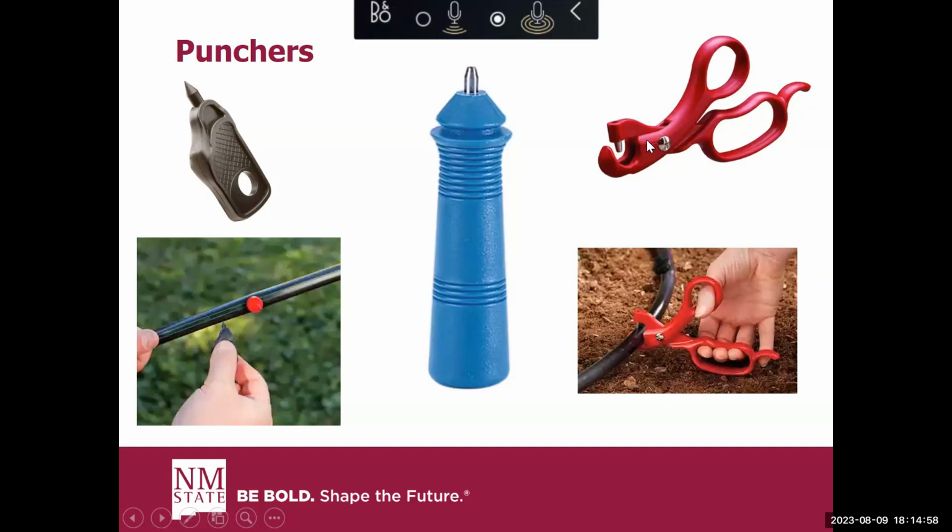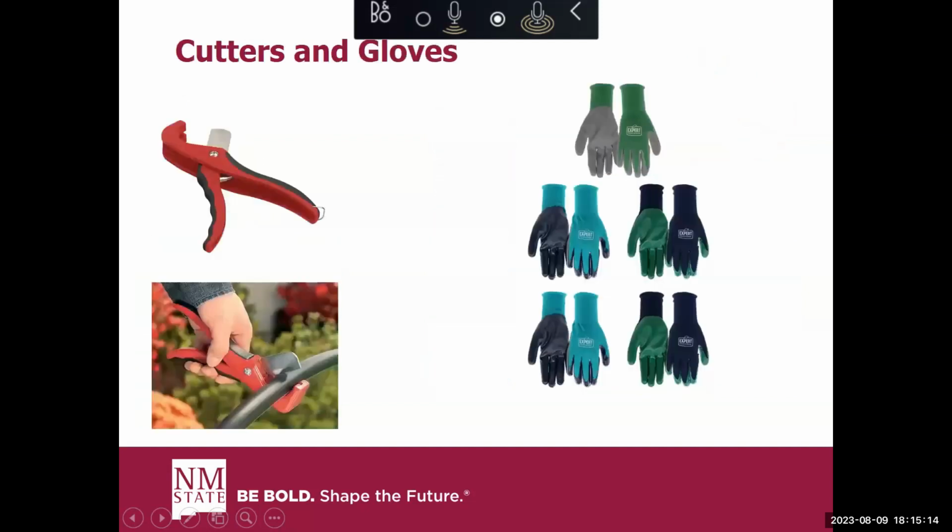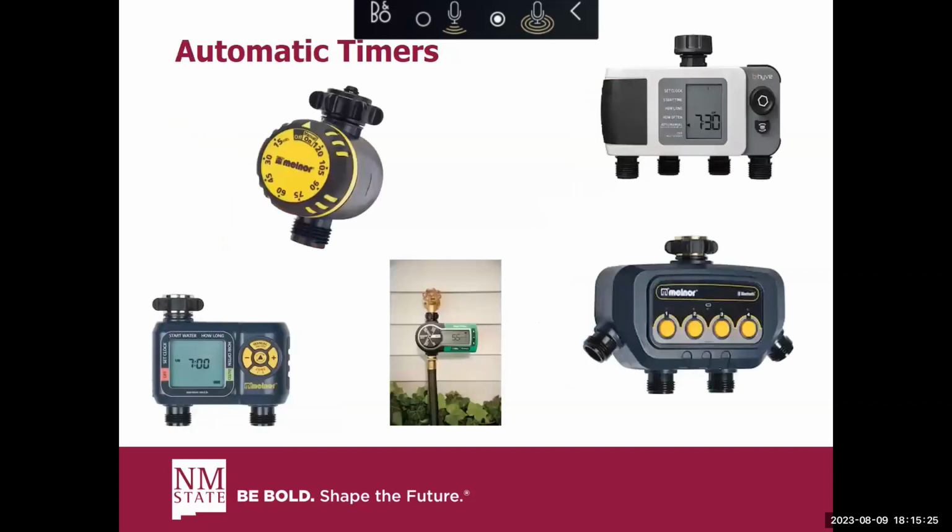Again, all of these things you can buy for very cheap. I think this you can probably buy at Home Depot or your irrigation store. At an irrigation store, this will be less than $1. This could be even 25 cents, right? And these just punch in the holes to the poly tubing. You're going to need cutters, and I would highly suggest gloves because when you're putting all the emitters in, it can really be damaging to the hands. That's just a lot of personal experience.